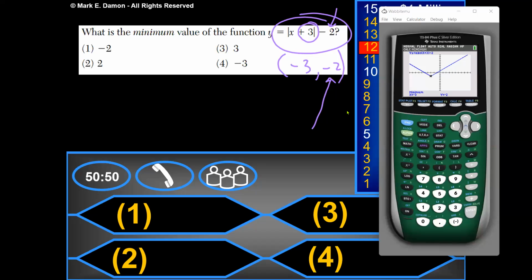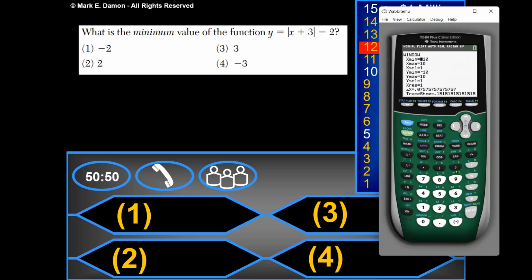Peyton asked a good question. She's like, I'm looking at my calculator, but it totally does not look like yours. Maybe it looks something like this. Anyways, if it looks different, you can always press zoom 6. Zoom 6 will always take you back to the 10 by 10 screen. So if you want to get back to the main zoom, you press zoom 6, zoom standard, and that will get you back there.